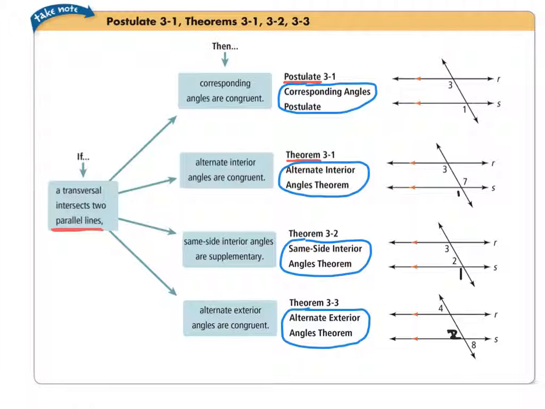What can you tell me about angle 2 and angle 8? They're vertical angles, and therefore congruent by the vertical angles theorem. Since angle 4 is congruent to angle 2 and angle 2 is congruent to angle 8, therefore angle 4 is congruent to angle 8 by the transitive property of congruence. You don't have to go through that every single time — that's why we have theorems. Theorems shortcut our proofs because somebody already did the proof for us. So if we have alternate exterior angles formed by parallel lines, you can say they are congruent because of our alternate exterior angles theorem.